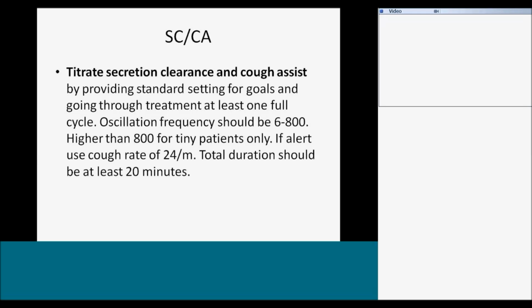Then you're going to set an inspiratory and an expiratory pressure for the cough assist. The range there is -35/+35 for your largest patients, down to -15/+15 for your smallest patients, or maybe even slightly less than that for a tiny infant. And then your cough assist frequency normally is going to be, like I said, 24 cycles per minute. And then your repeat is going to be 5 times. So if you're doing 4 minutes of oscillation, 2 minutes of cough, and a repeat of 5 times, that's a 30-minute treatment. And that's a normal secretion clearance prescription right there.